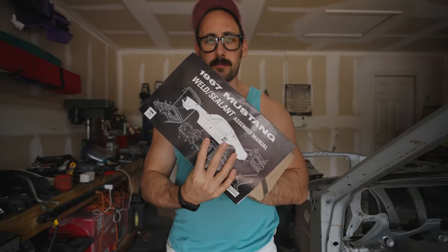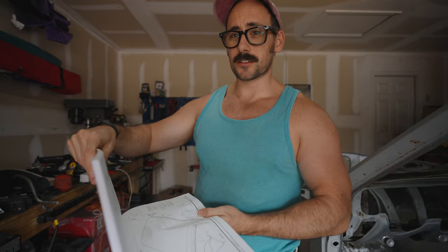I really don't want to have to do all that. I already feel like this thing is way bigger of a project than I ever intended. And yeah, I think I'm just getting in a little bit too deep. And I don't know what I'm going to do. Okay, so I got this book that's got basically all the welds on these cars, and I want to show you exactly why this is such a pain in the butt.